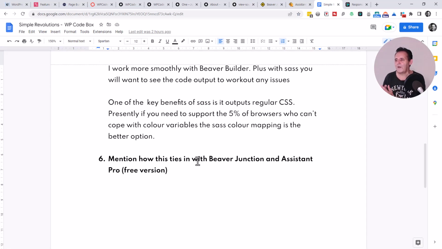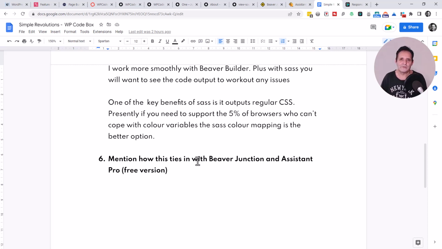Oh, just finally, for those who do follow the things that I'm doing with Beaver Junction, which seems to have stopped, and the fact that I'm a big fan of Assistant Pro, which has also added one of the key features, being able to add snippets to the cloud, I will still be doing these things. So Beaver Junction, with what I'm doing on my templates, is really for my rows and columns and basic styling. Beaver Junction's much more for doing experimental stuff with the modules that I use, which I'll soon be uploading to Assistant Pro. So I'll be using templates and this system setup.